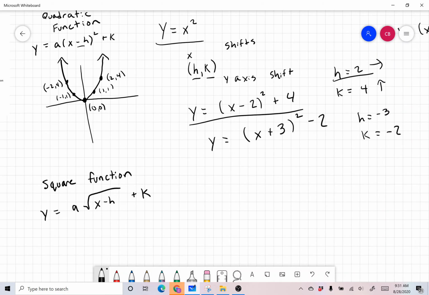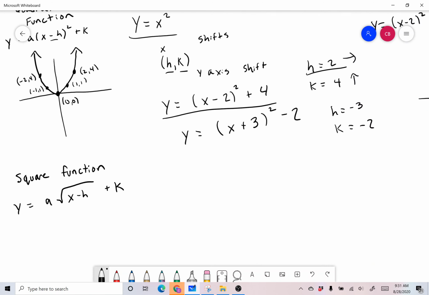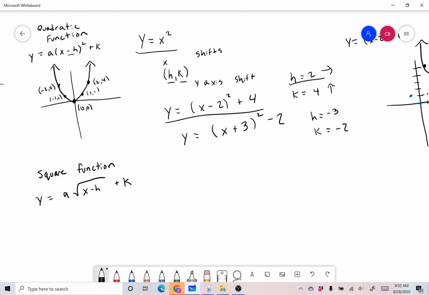Now, these are easier to graph for the most part, because if you have it in this form, you know where the vertex is, and for my class, I'm only concerned with if you understand the concept of the transformation, not so much the perfect graph, because if you have the right shape and you have it in the right position, you'll probably have the right idea anyway, or you'll have the right graph anyway. But not always are graphs given to us.